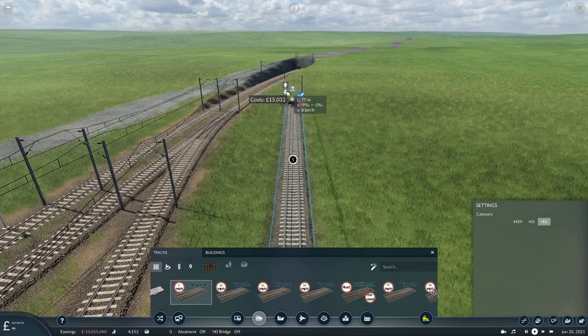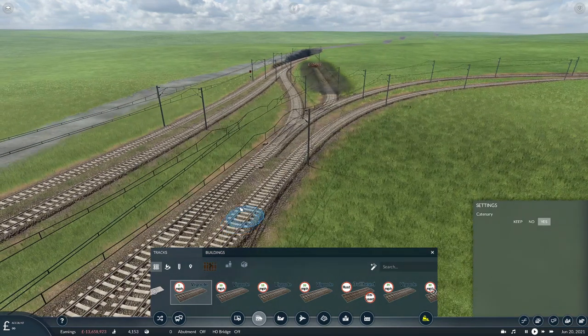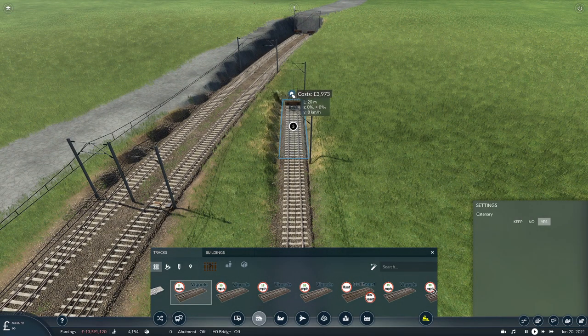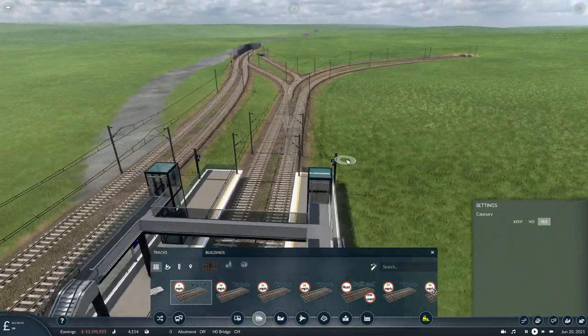In Train Sim World 2. Yeah, it's probably leading you up there to turn around. That should do. That should do. Leave it alone, Gran. Yeah, I'm happy with that.